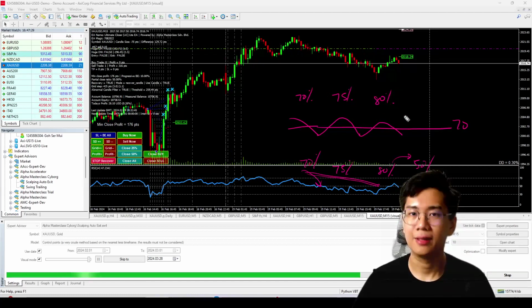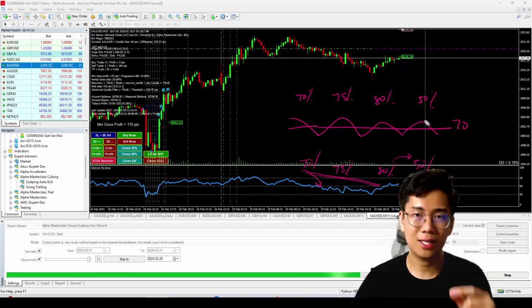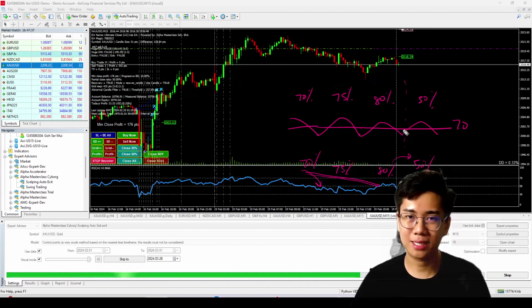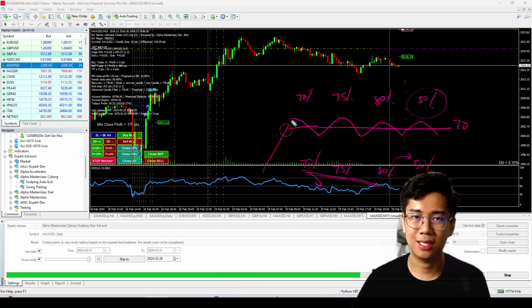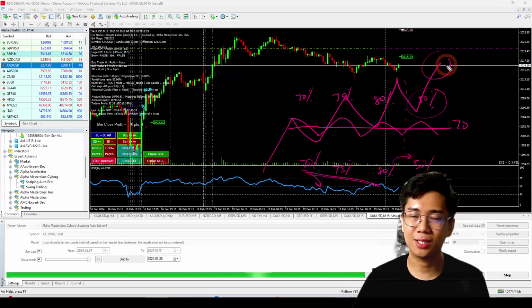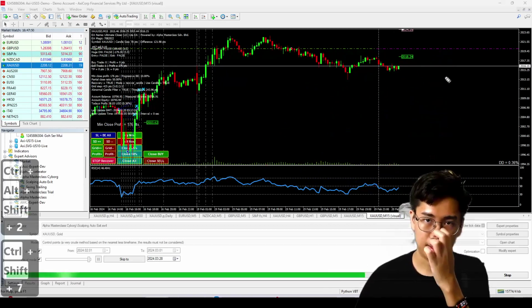Fourth time, 50% already. Why so? It's very hard to reach to here. The only possibility that you reach back to 50% is because the market is already in a very, very strong uptrend. Okay, will the uptrend continue? 50-50 already. So just take note on this part.